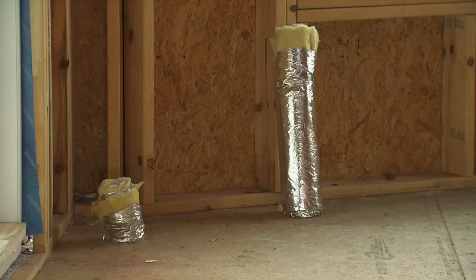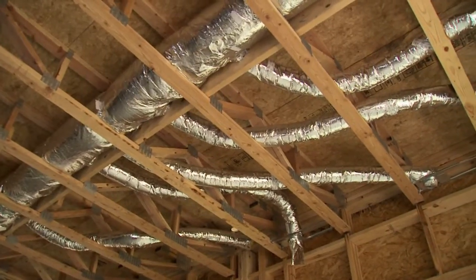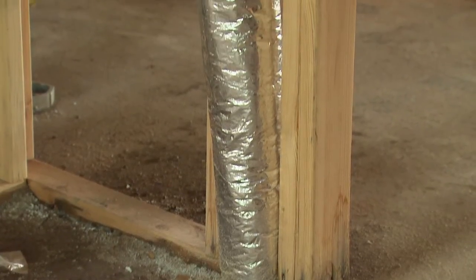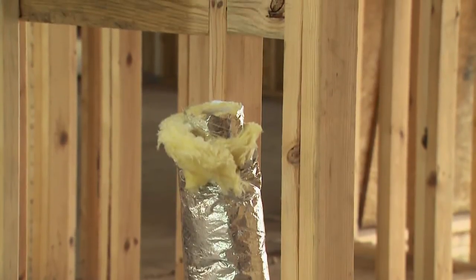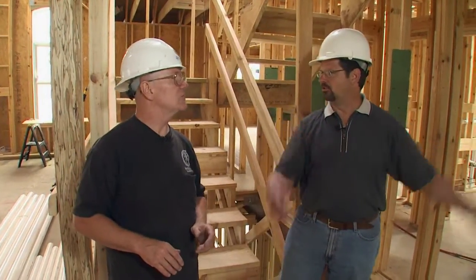Have there been any challenges? The only couple of challenges coming through the floor — certain spots we had to move simply because we had heavy beams underneath. But that's the nice thing about the flex: it's only a four-inch opening you have to put in, and it's very movable. So if you have any problems on the job, you can move over one space and flex back to where you want. The original print calls for symmetrical register placement so they look good in the ceiling or wall, and you get the balance of flow of air in the room.